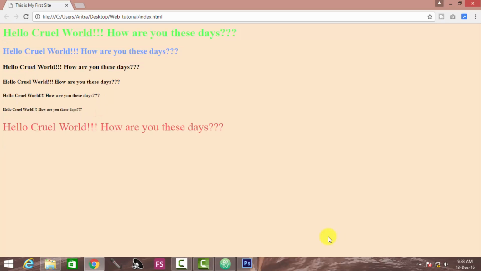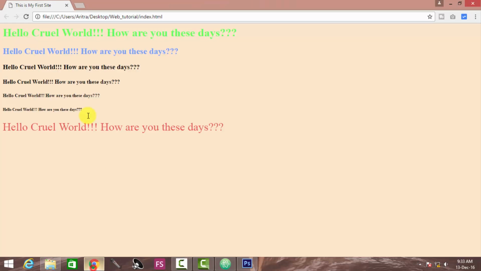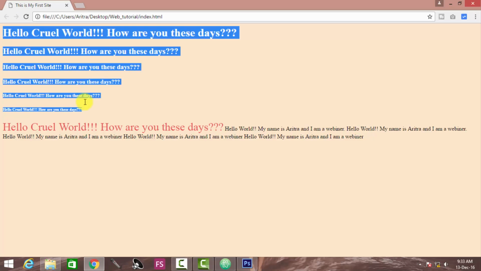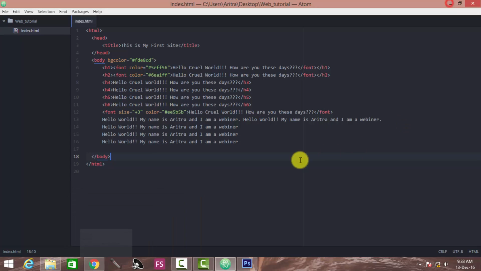But now if we reload, sorry, I have forgotten to press Ctrl S here, as I have always said. Ctrl S, now reload it. But now you will see that they are not descending down, as should be observed here. They are just orienting themselves side by side. So what should we do to bring them into a new line, especially these three lines?